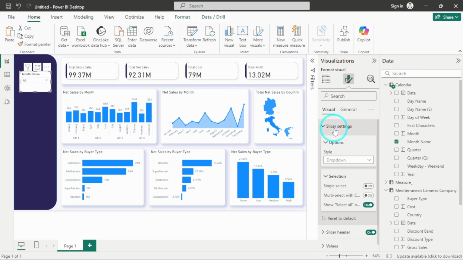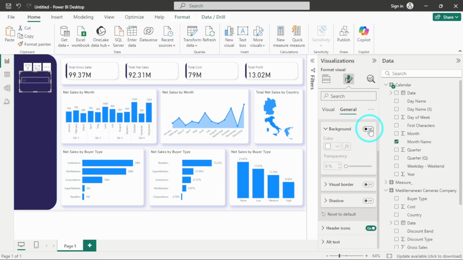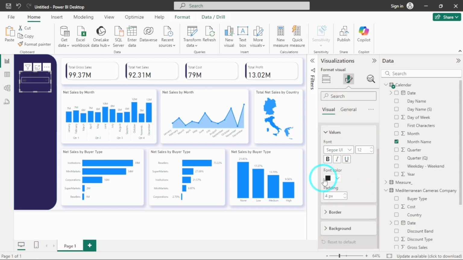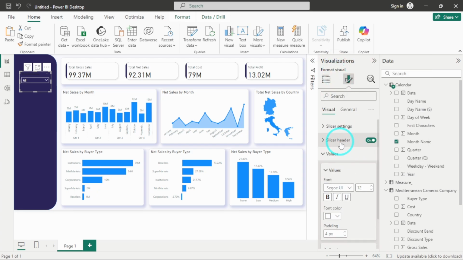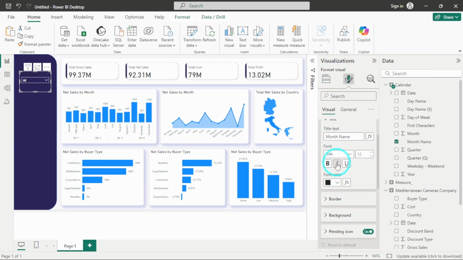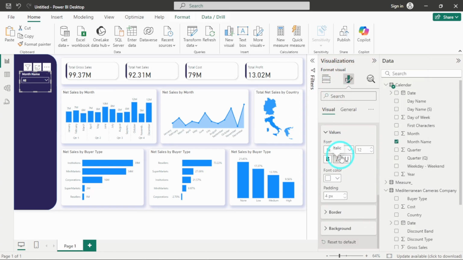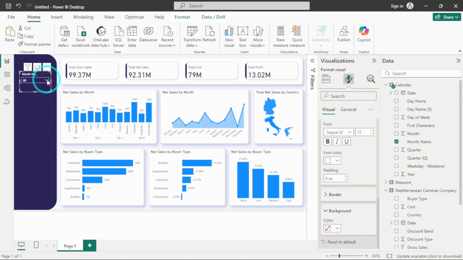Coming to the color, I will turn off the background color for this visual, and the values which are being displayed, I want everything to display in white. The title should also be in white, so this will also be in white now, and the background color would be the one with this color, because here what will happen now, if I click on drop down, you can see this part I'm not able to see properly.